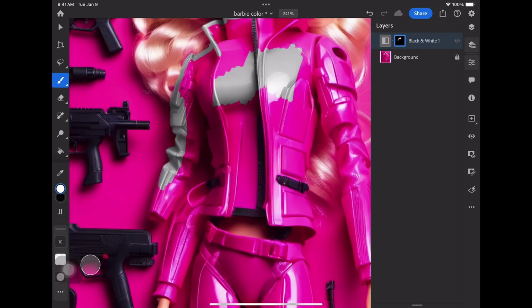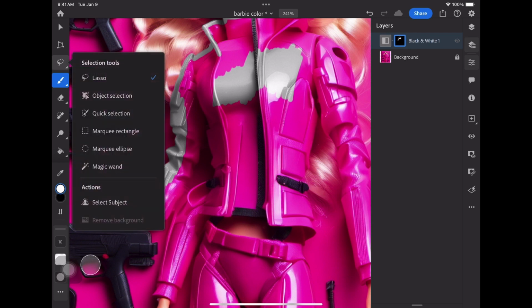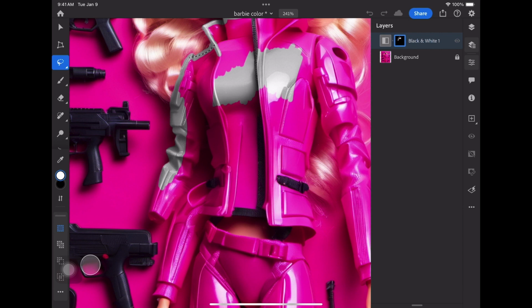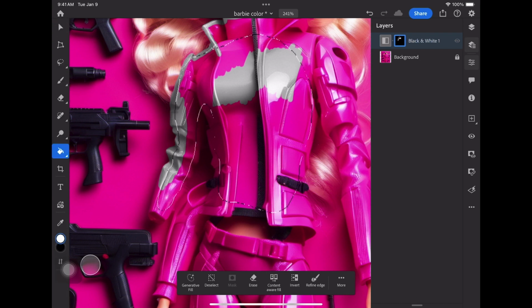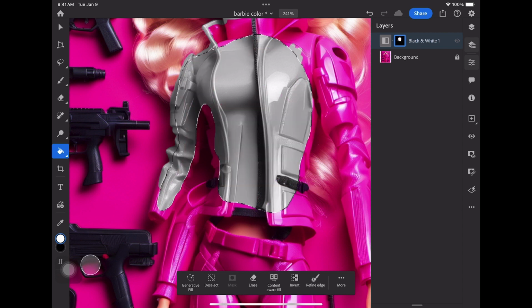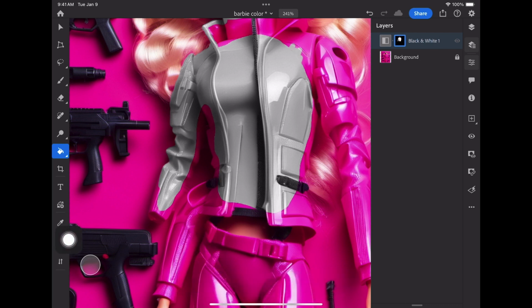If you want to get larger areas, you can use the lasso tool. If we select these areas, I'm going to select a big portion of it like that. Zoom down to the paint bucket tool, click on the paint bucket tool, and then click inside where the colors are and click it a couple times. And we painted black in that area, and now that black and white adjustable layer is coming through. We can click on the bottom where it says deselect to deselect that selection.